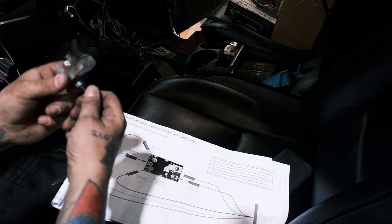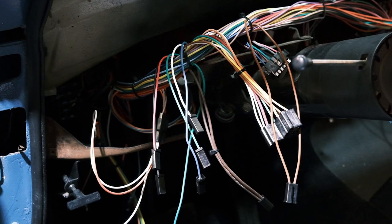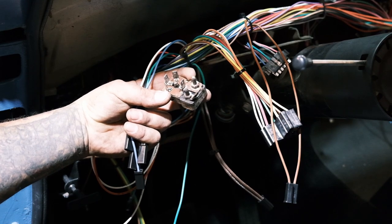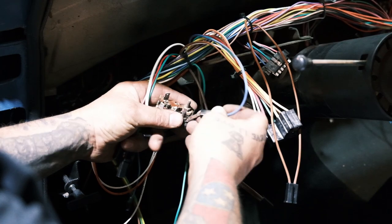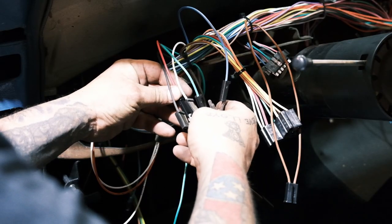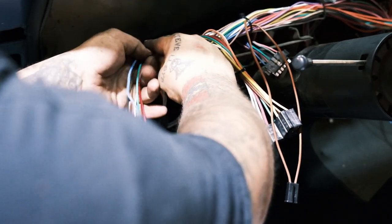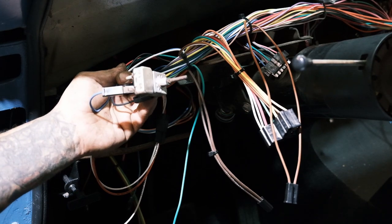I'm gonna take some contact cleaner and attempt to clean this guy up a little bit, and we will get it hooked up. So we got it cleaned up, looking reasonable. And we're gonna basically hold the wiper switch just in the same direction that we have. Everything's color coded. So we've got blue, green, red, white, and black. Put us a little tie wrap around there to bundle that up nice. And that was the easiest wiper switch I've ever installed.